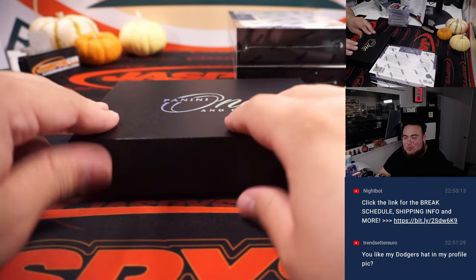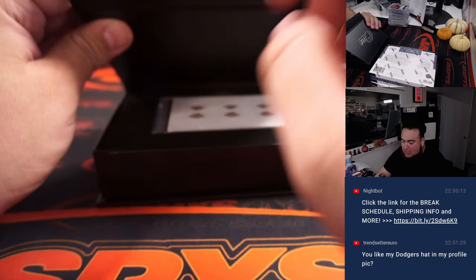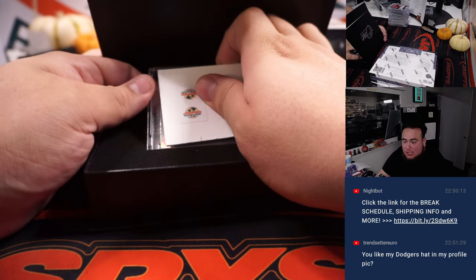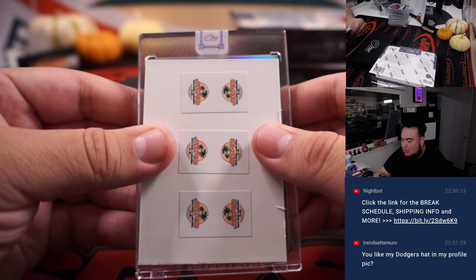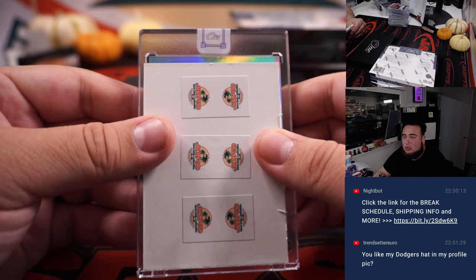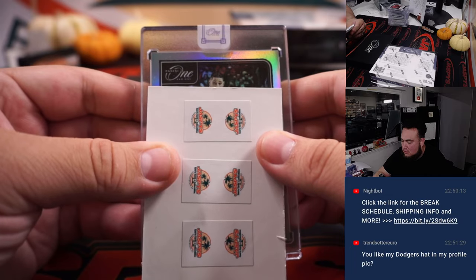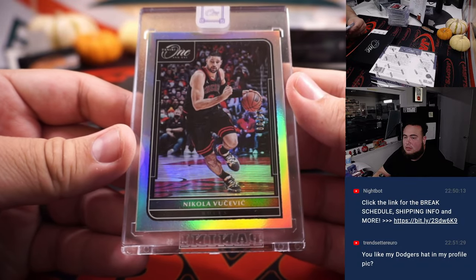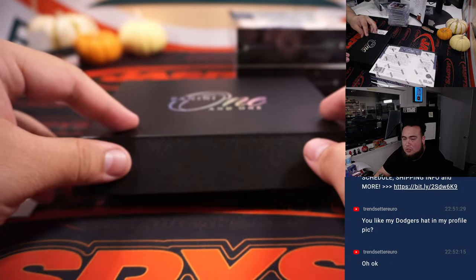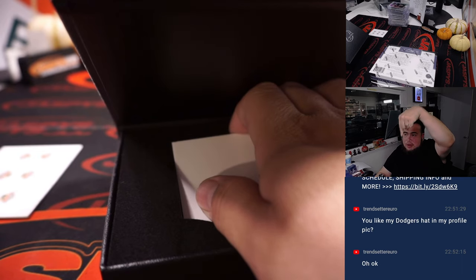We dual stream now — on Twitch and here — so I actually don't get to see the normal chat that you guys see. I just see a YouTube logo on your username. I'd have to go to YouTube to see your actual profile photo. Yeah, because we dual stream with Twitch now and we use Restream, so we have to use the Restream chat — basically what you see at the bottom, that's the chat that I see.